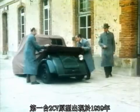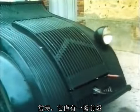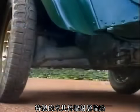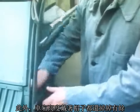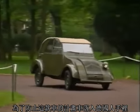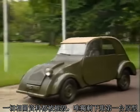The first clumsy prototype rattled off the production line in 1939. It had just one headlight, a ridged bonnet, a rollback canvas roof, a thoroughly modern lightweight magnesium alloy chassis, specially designed Michelin radials and plastic rather than glass windows. Plus there was room enough to wear a hat, and it boasted the world's most reliable windscreen wipers. But a disagreement with an invading Austrian called Adolf meant Citroen had to change their plans. To stop the project falling into the hands of the Germans, everything was scrapped except that first car.